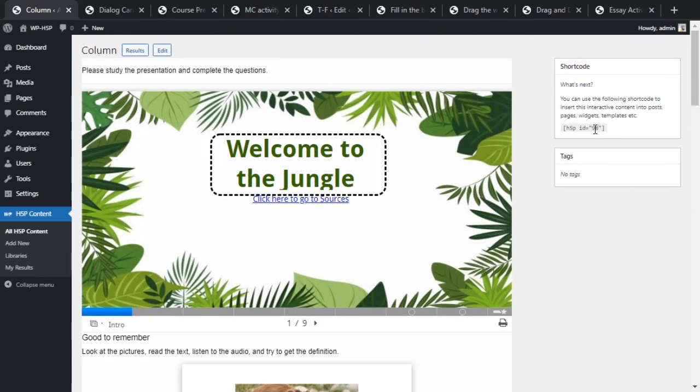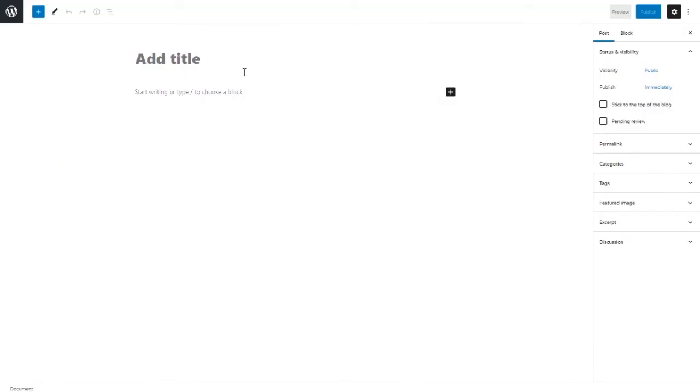So to get this on your website, you want to copy this shortcode here, and add it to a new post or to a new page. I'm going to add it to a new post. Okay, so this is our new post.